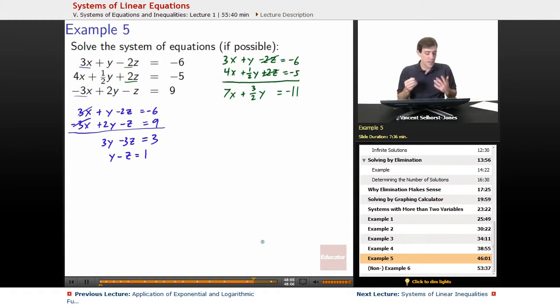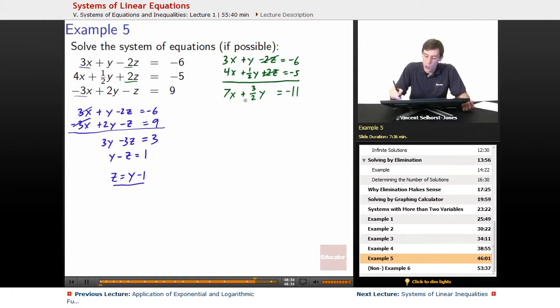Great. So at this point, we've got stuff involving x and y and stuff involving y and z. So if that's the case, we want to overlap for the y. We want to be able to figure out what y is. So let's get y, the variable that's not going to be substituted out. So y minus z equals 1, we'll change that into z equals y minus 1, right? We subtract y, then multiply by negative 1 on both sides. Z equals y minus 1.